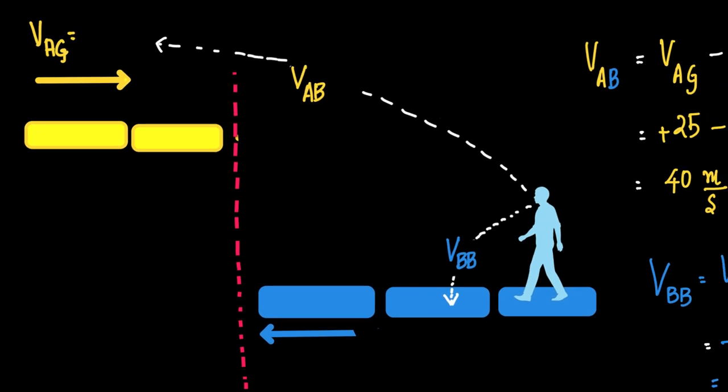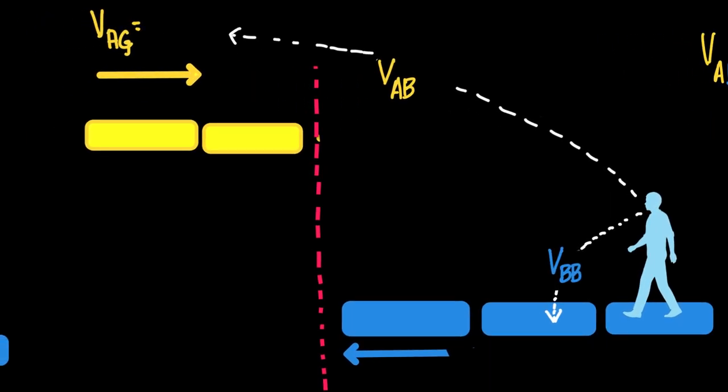So, if we were to visualize velocity of train A from a moving train B, the velocity is actually expressed as velocity of A with respect to the observer. And where is the observer standing? He is standing on the train, which means velocity of A as seen by the observer. Let me just write it down here for you.